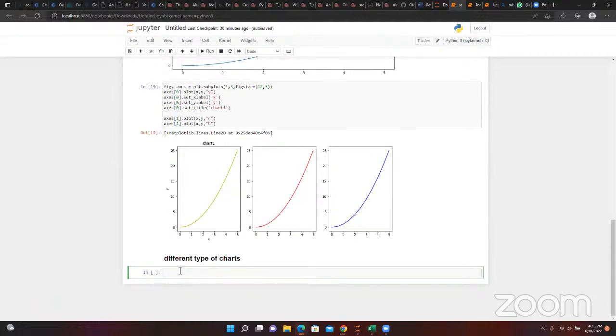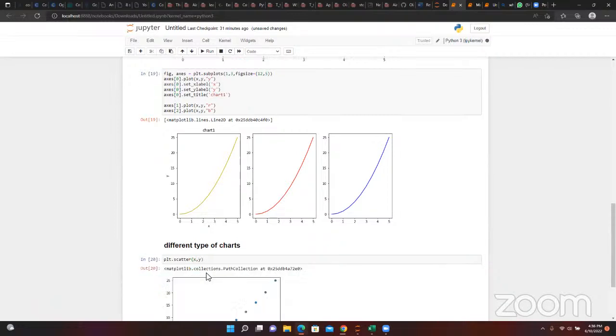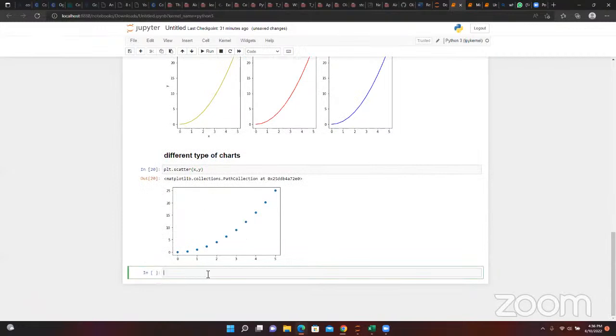What I need to do, I'm using the functional method here now, but you can also use the other method. So plt.scatter is the function for a scatter plot. I'm going to pass in the arguments, which are my x variable, comma, my y variable. When I run it, you see this is my scatter plot. The scatter plot is majorly telling me the relationship between two variables, x and y.